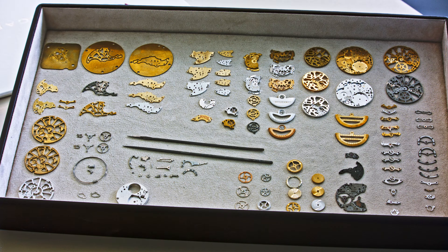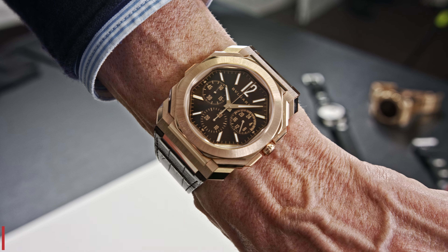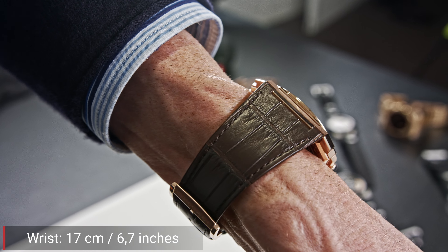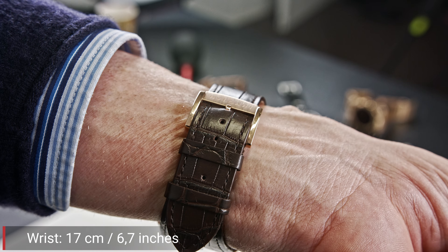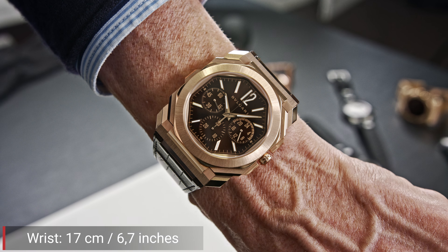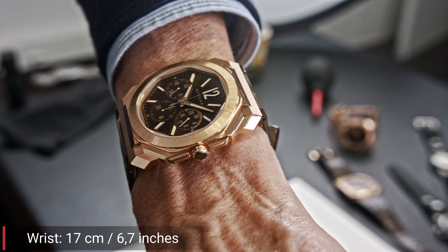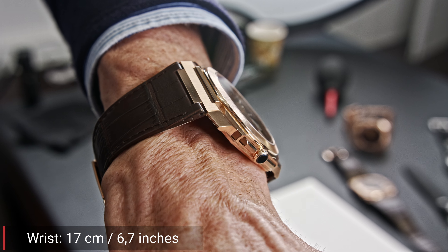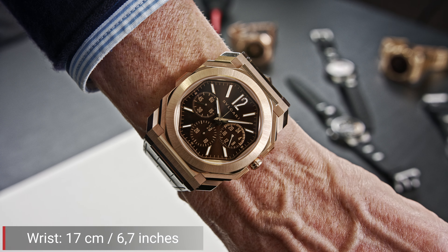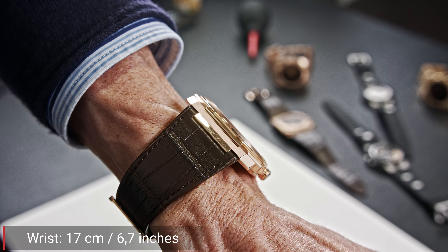A golden pin buckle comes with the beautiful leather strap. Now, the little flaw I mentioned at the beginning of the video: there is no rubber strap available. Imagine you plan to wear this watch — it is 100-meter waterproof, so you can go swimming — but doing that with a beautiful alligator strap, I don't know how long it will last, especially in salt water. Bulgari, if you're making a watch that's 100-meter waterproof, a full functional chronograph, a UTC/GMT watch and a perfect travel companion, a rubber strap — maybe with a folding clasp — would be a great addition.